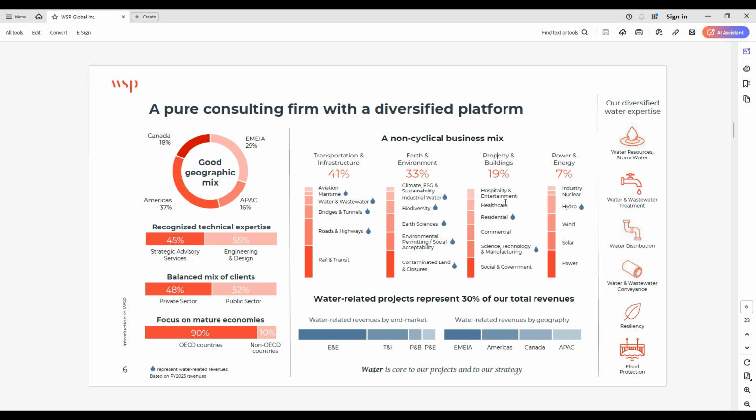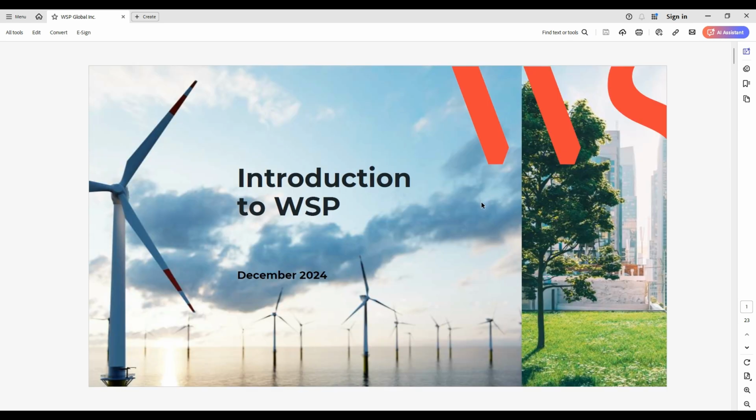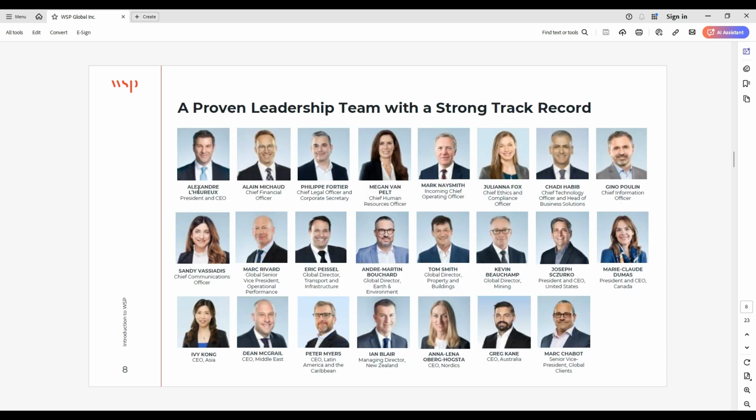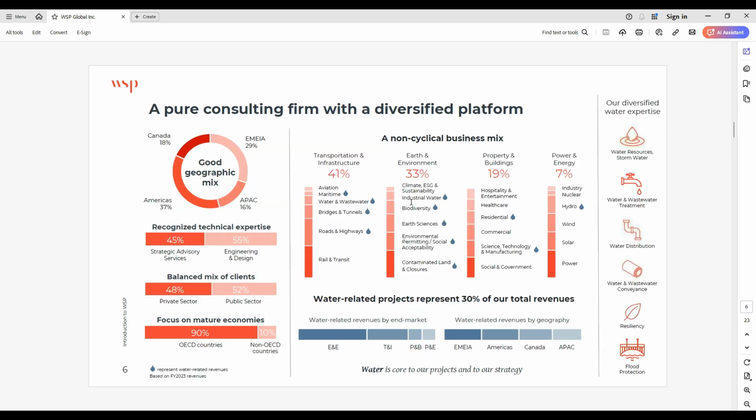So, asking about their responsibility, you need to look for the people. So, when you go down, here we go. Here you can see the titles. So, for example, Eric, he is the global director, transport and infrastructure. So, we are going here to find out there is transportation and infrastructure.